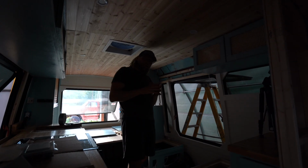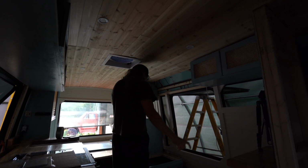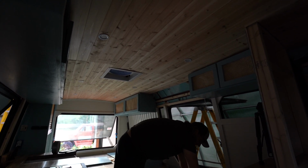Okay, I've wired in the light switches to all the overheads, and we're going to find out if I have my 24 to 12 volt step down correct. I'm going to switch this on and hopefully we don't get any sparks.